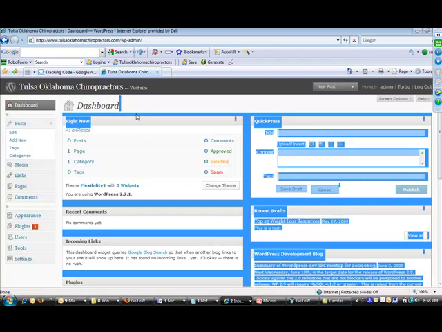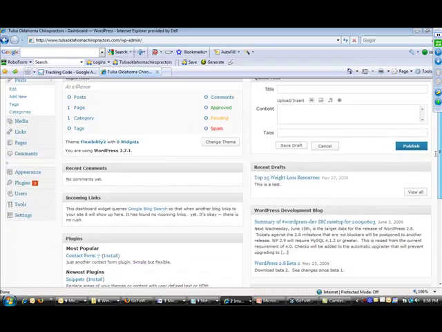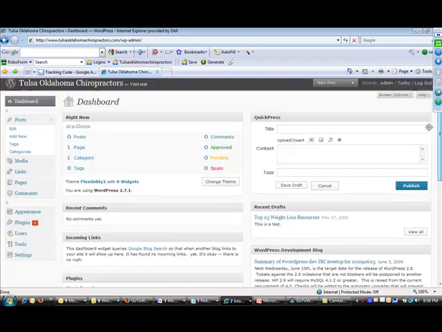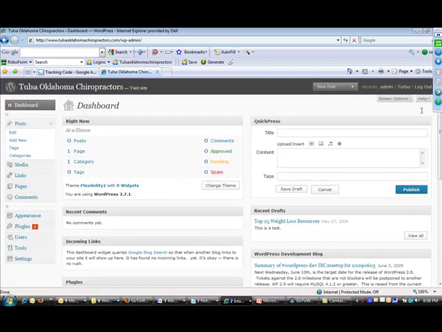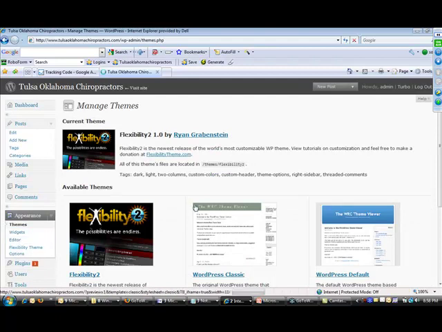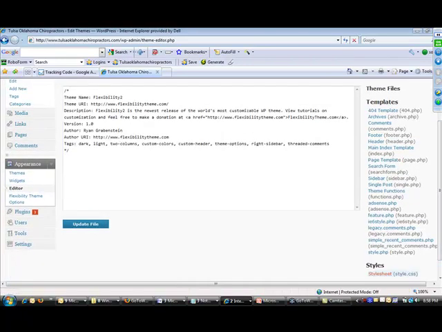But it's going to be the same thing. You're going to do all this stuff that I'm showing you here inside what's called the code view. WordPress makes it very, very convenient. They do have a plugin for it, but I personally like to just do it manually because I've had issues with getting their plugin to go in correctly. So I just do it the old-fashioned way, and it's very easy. So all you do is come right down here and you choose Appearance and you choose Editor. And what you're going to look for is footer.